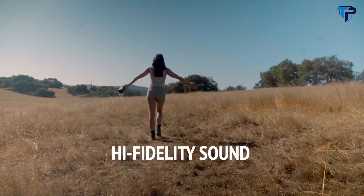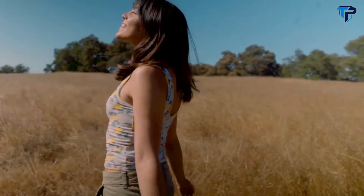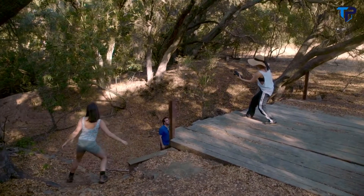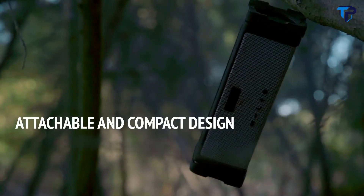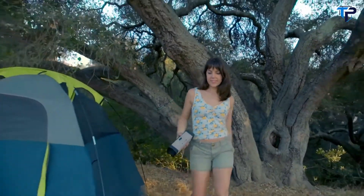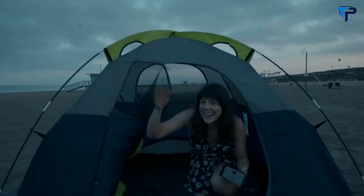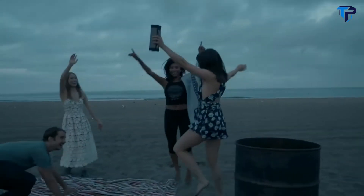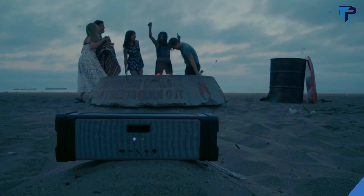The high fidelity sound has a distortion rate lower than 0.1%. Enjoy top-notch music where you least expect it. SolarBox Lumine is your best companion in the wild. Not only does it take light, it also gives light. Use it as a source of power and light at any time. Bring less and enjoy more — after all, it's all about having a good time.